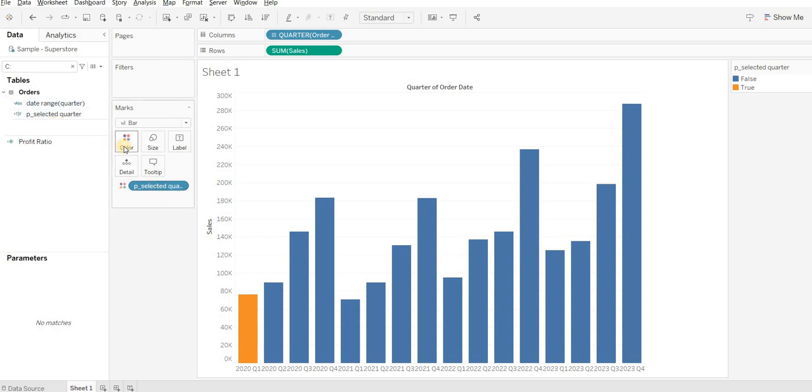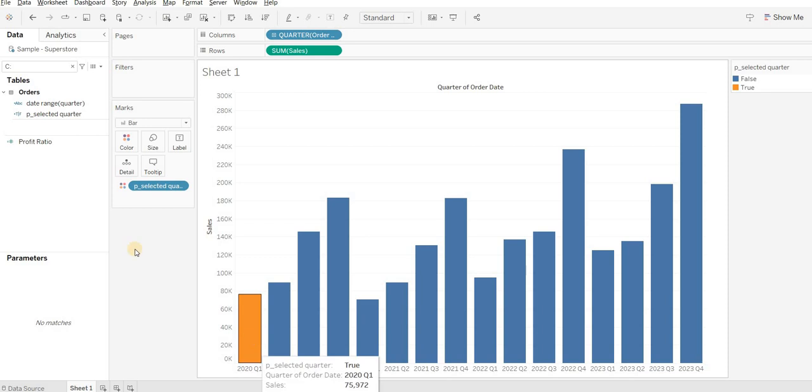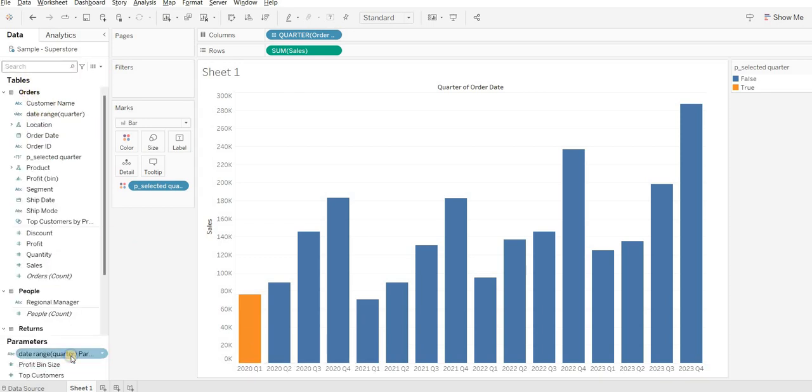If I pull this into color, I can highlight one. I guess the parameter is selected for Q1. Yes, so this gives me true or false. True means whatever I selected is highlighted. Let me select Q4, and this will be highlighted.